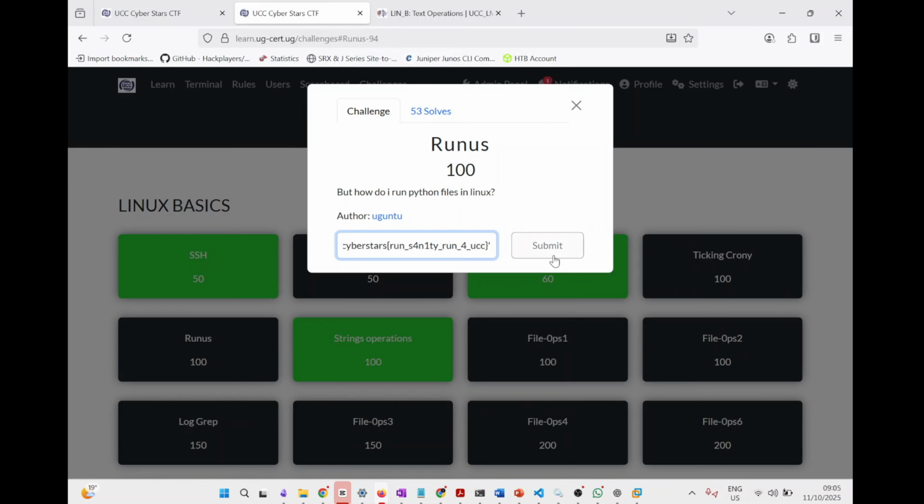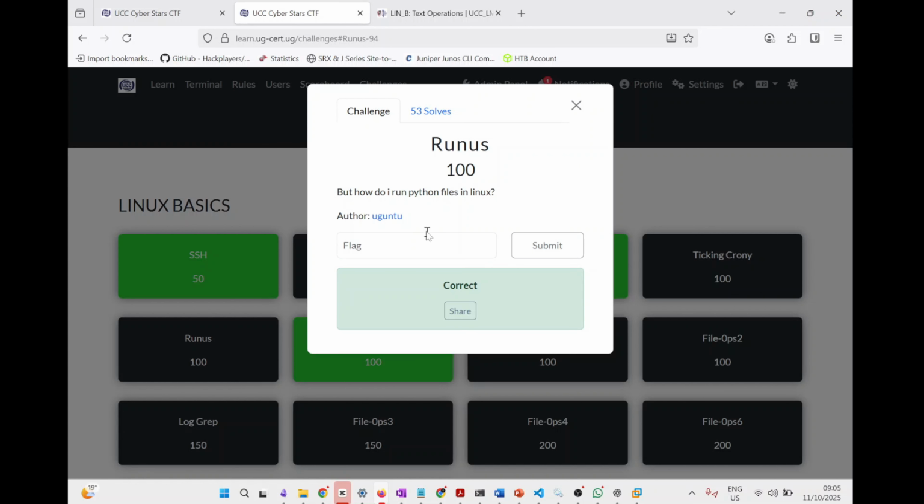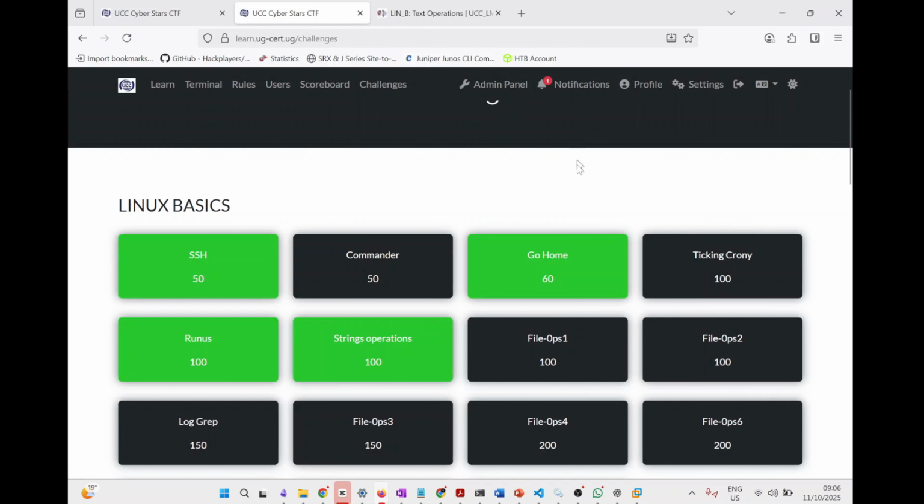So you should be able to come and submit. Let's see what will happen when I try to submit. You see, they're telling me incorrect. Why? Because I didn't copy the flag well. Most of you had this issue and come into my DM saying the flag is wrong, but you copied it wrong. I copied it with this extra part, so I have to remove it and resubmit. So it should be correct. I can even share that I've solved this challenge in my community.